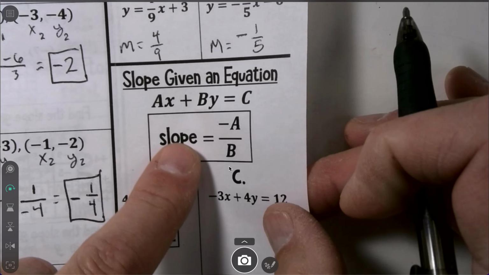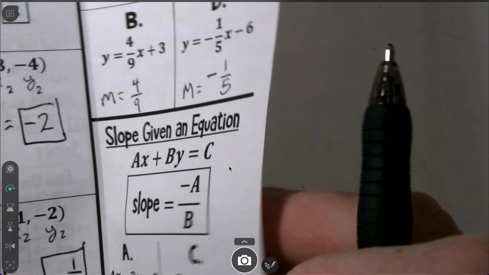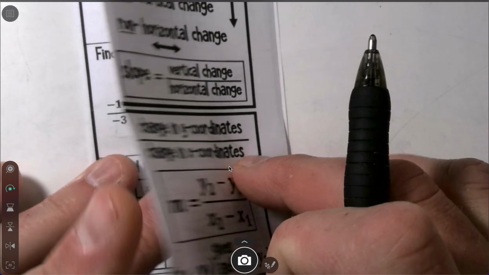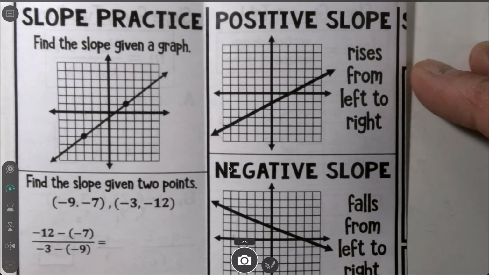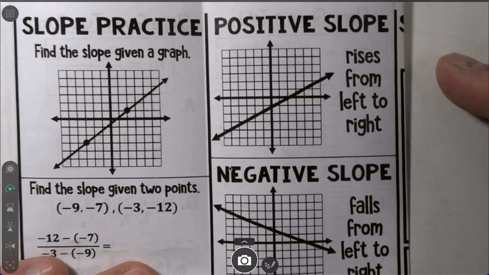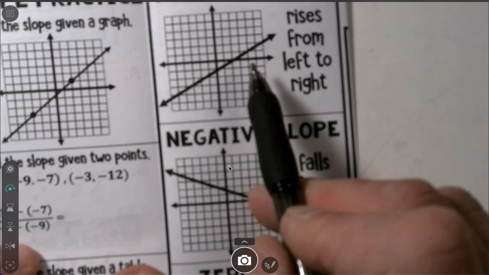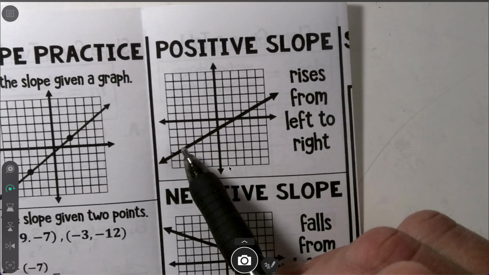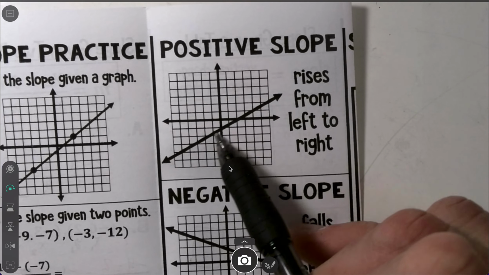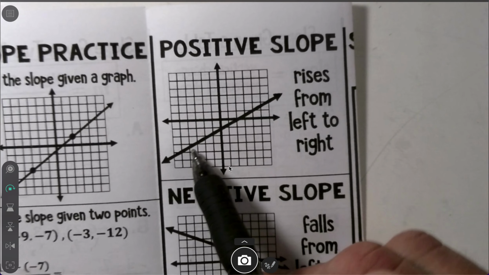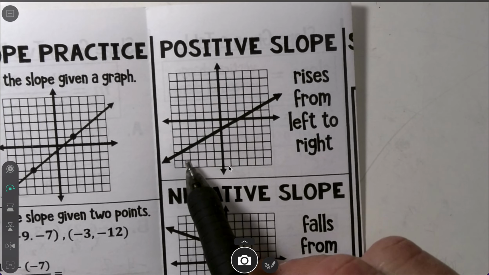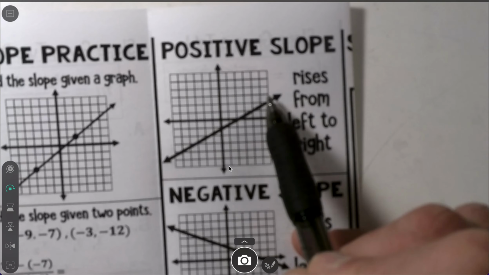Okay, we're skipping this part because we did not do standard form equations. And so then if we go back here and open up the other side of the foldable that we haven't looked at yet, we've got 2 other pages. First, just a couple of examples. Positive slope, this is what a positive slope looks like. It goes up from left to right. And it can be really steep and it can be really shallow, but it always goes up as you read it from left to right.